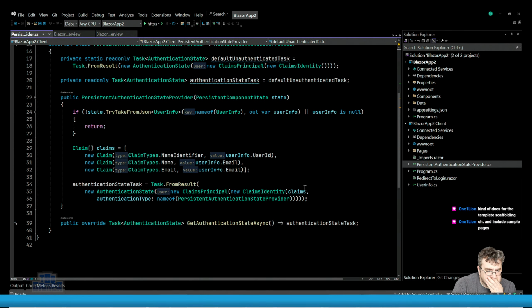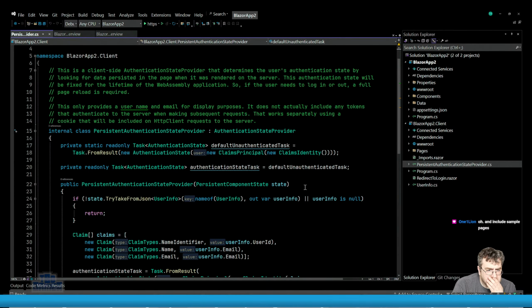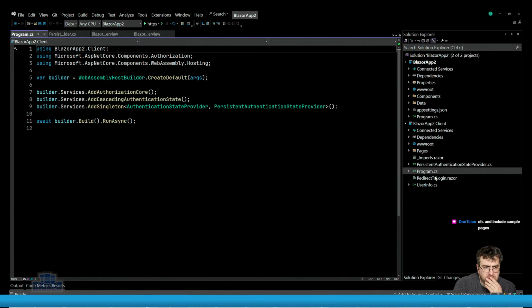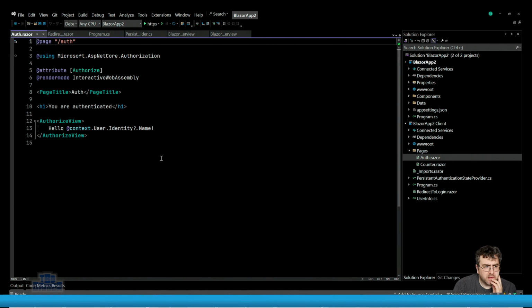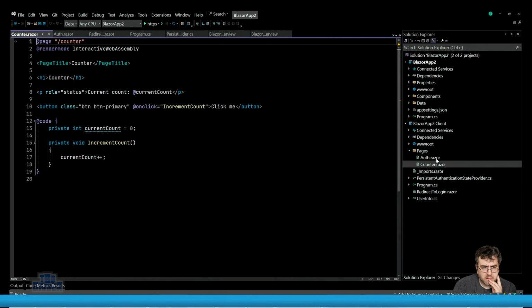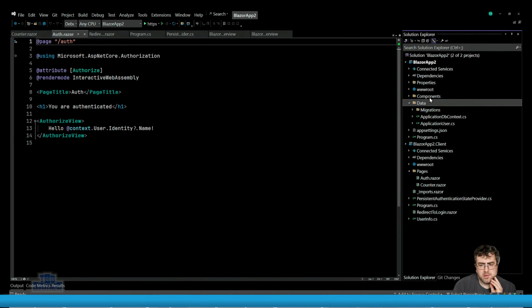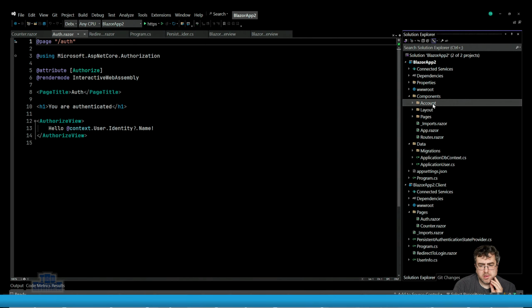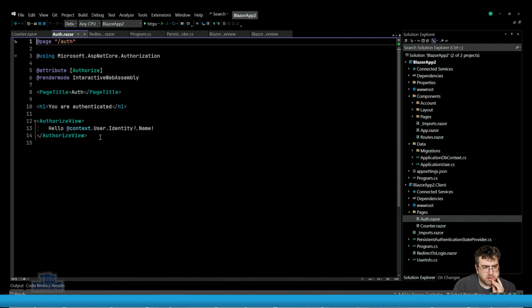So add cascading authentication state. Okay, they do include that. Auth.